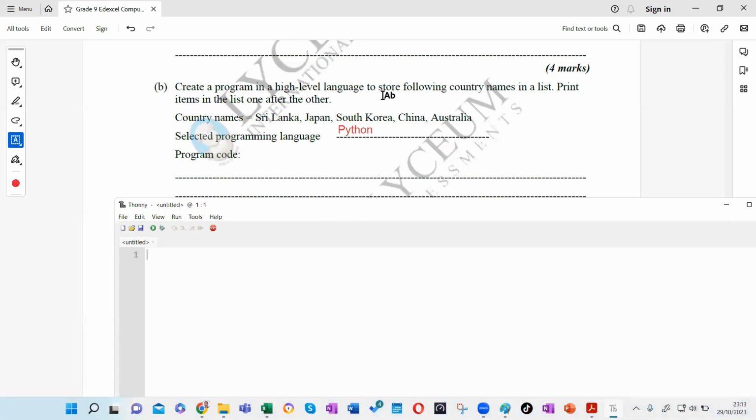Create a program in high-level language to store the following country names in a list. Print the items in the list one after the other.